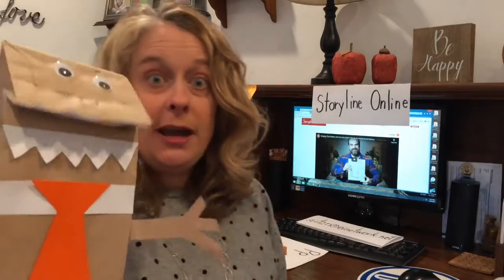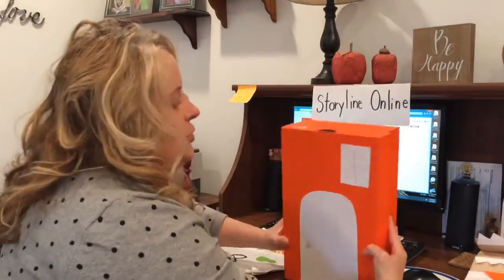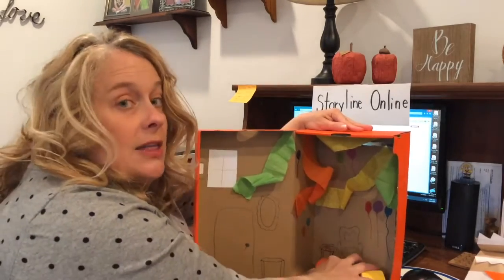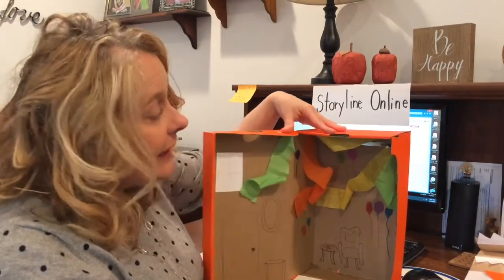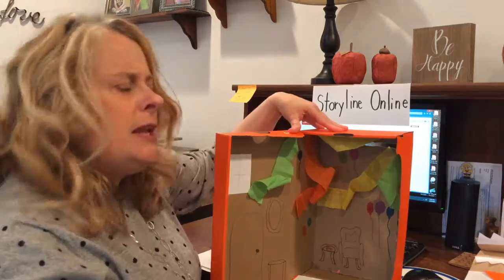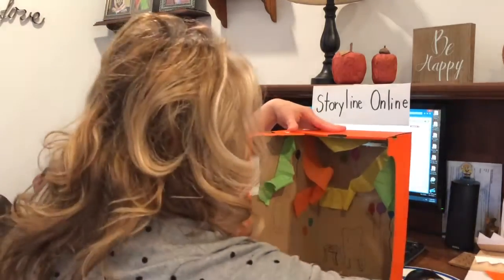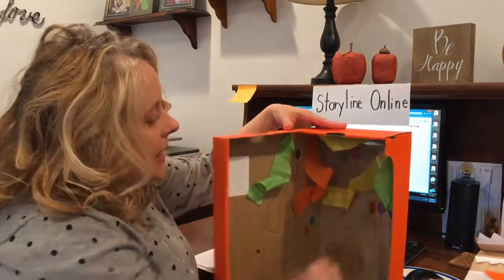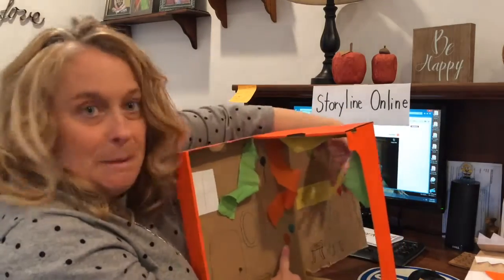You want to make your characters for the story — and don't forget, Snapsy goes to his house in the story. So I got a big shoe box, and it's great because it opens. This is going to be my puppet theater. In the story, Snapsy ends up having a party for all the other animals in the neighborhood to show he's not going to eat them. I used some streamers, balloons, chairs, and a little table, and I cut the back so I can get my puppets back there.